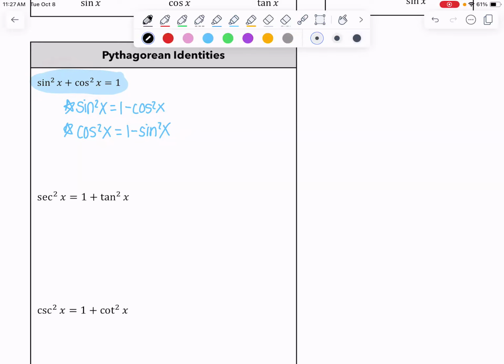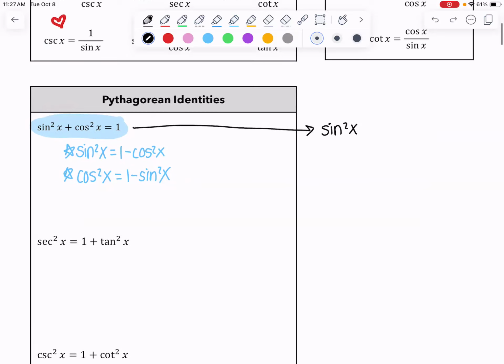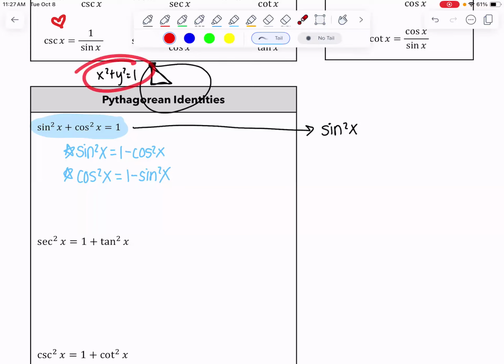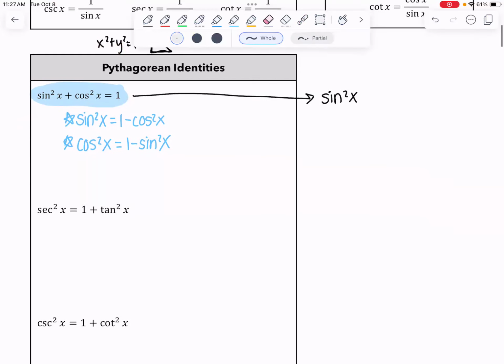Now, here's the thing. There are 3 Pythagorean identities listed on this page. By the way, if you're curious about why it is a Pythagorean identity, doesn't Pythagorean's theorem have to do with right triangles? And you would be correct. However, the unit circle, we defined each of these points on the unit circle using a right triangle, right? We said that the unit circle's equation was x squared plus y squared equals 1. This is just Pythagorean's theorem, a squared plus b squared equals c squared, where c is the radius of the unit circle. But we said, oh, well, x is cosine and y is sine, and bam, that's where that comes from.